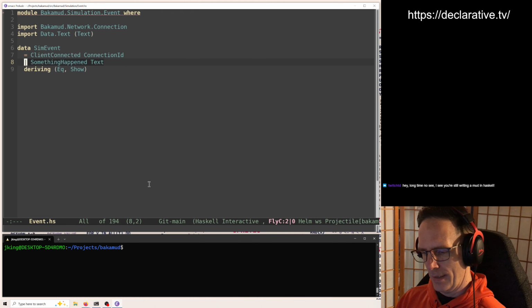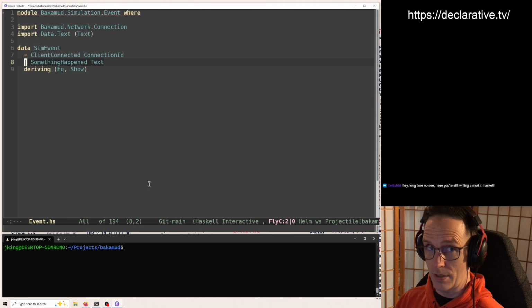If we imagine that the game logic itself is going to be written in Lua for the most part, we have to handle things fairly generically on the Haskell side.